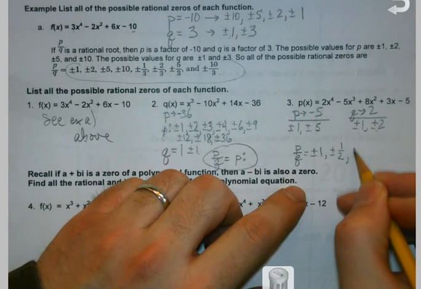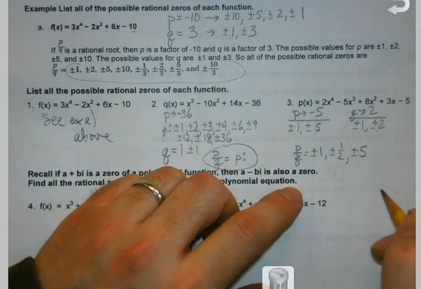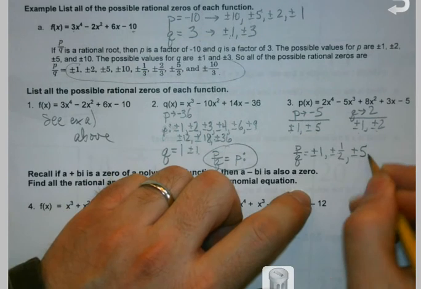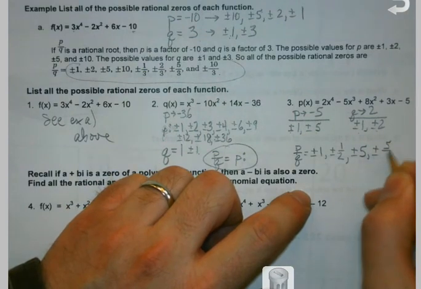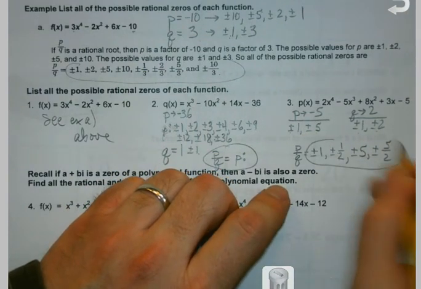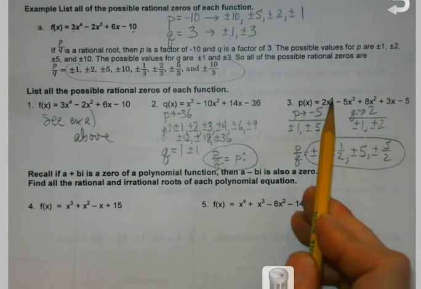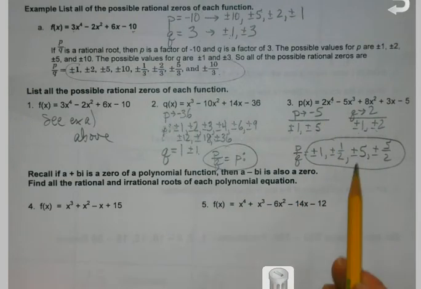5 divided by 1 would get me 5, so plus and minus 5. And then 5 over 2, again, I would just do with plus or minus. Those would be my possibilities of what my solutions or what my zeros would be. Even though I know for sure there's only going to be 4 answers, and I have 8 here, and I may even have some that are imaginary. But that's, again, what we used to have to do. It's like, that's awful, Hardy.